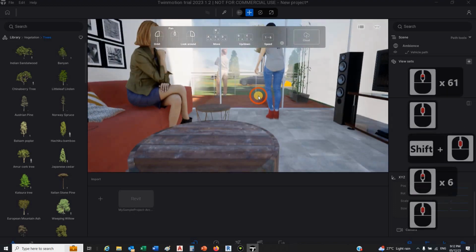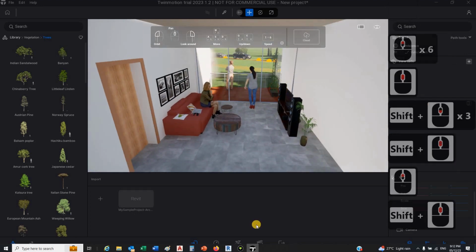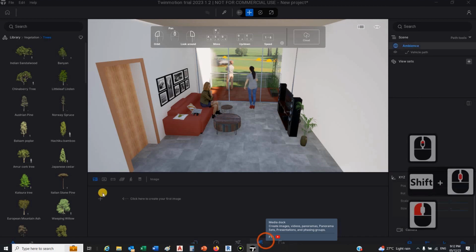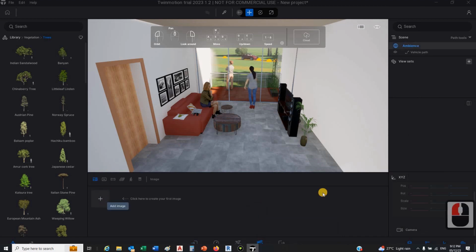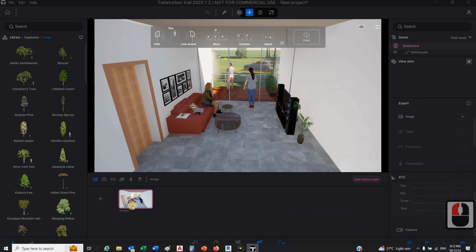Okay, so how you want to render your image, you can go to here to media dock. Here you can actually take a picture, then you can actually export panel, export your file, your image.